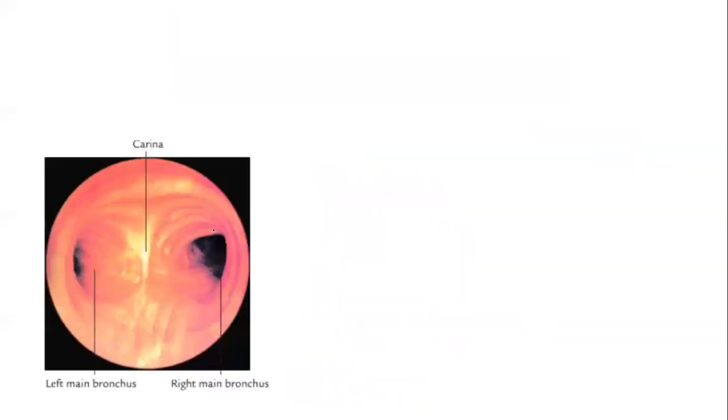Now, if you look at the bronchoscopy, this is the view of a normal bronchoscopy. So this is all trachea. Can you make out the tracheal rings here? Yes, these are the tracheal rings. This is the level of the lower border of T4 or upper border of T5, where the trachea bifurcates into the right principal bronchus and the left principal bronchus. And at the division, you are able to make out a ridge-like structure. Yes, you have a median ridge exactly at the center. This median ridge is what is called the carina.